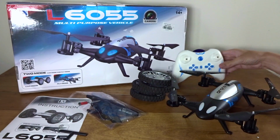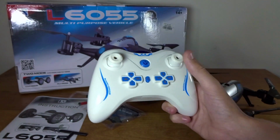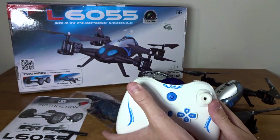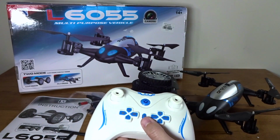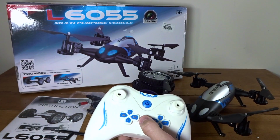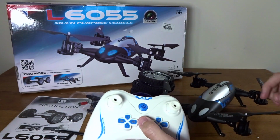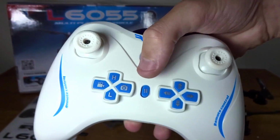So let's take a look at the transmitter here. It's a little Xbox style controller, sort of like the Syma remotes. You can see it does have altitude hold, it is self-centering, and I have to say the altitude hold works well in a hover, but if you're trying to fly around, it just messes you up, it fights against you. So, I wish it did not have a barometer, as most of them.